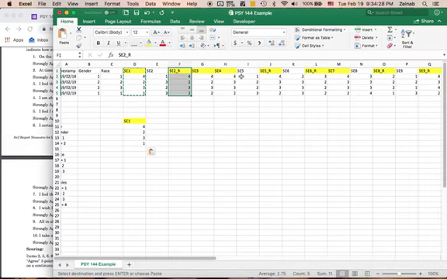So let's do that. I'm just doing Control Z. So if you ever have anything highlighted like that that you want to get rid of, if you click out of it, it doesn't get rid of it, you just press Escape. So I'm going to highlight this, press Command, and then highlight the ones that I have highlighted yellow.